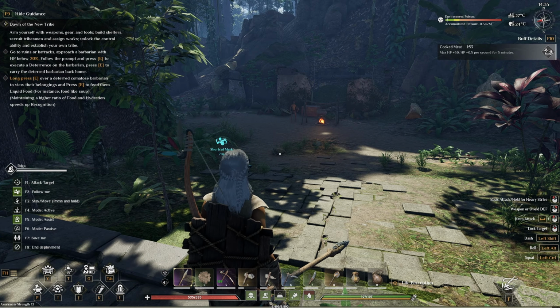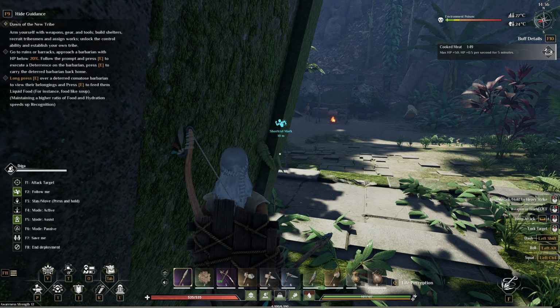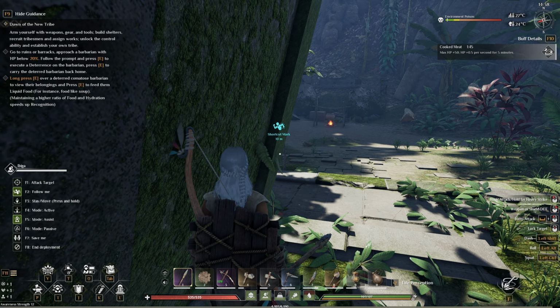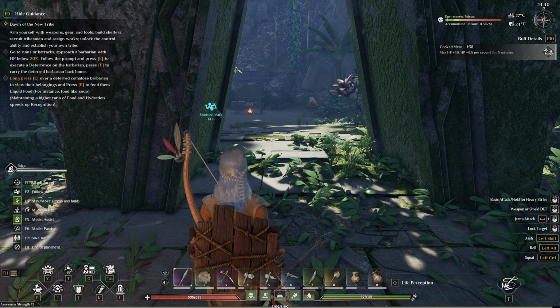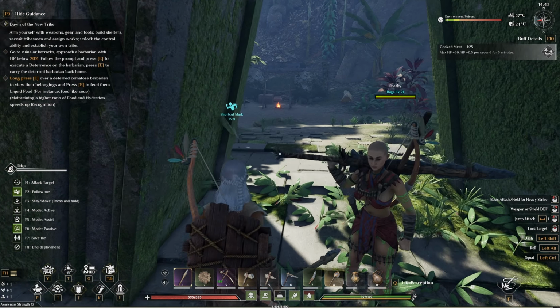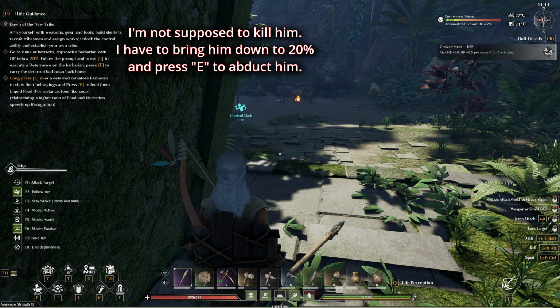Oh, there it is. Wait, go to the rooms, approach a barbarian with HP below 20%. Follow the prompt and press E to execute deterrence on the barbarian. Press E to carry the deterred barbarian. Oh no! I'm not supposed to kill. Oh, okay. Press E. So below 20%. Okay, I need to bring him down below 20%.